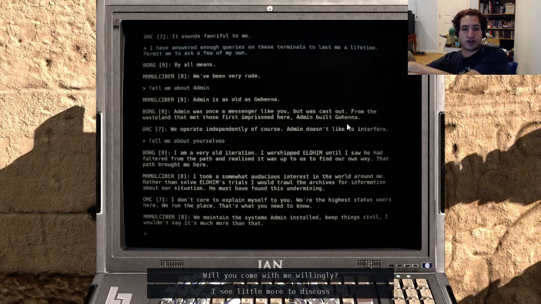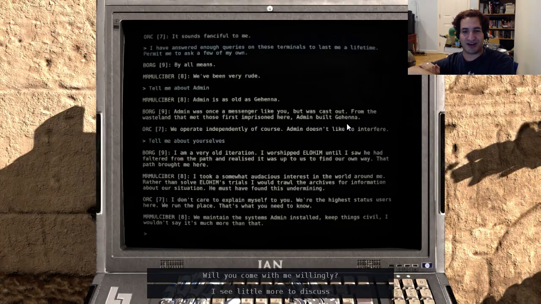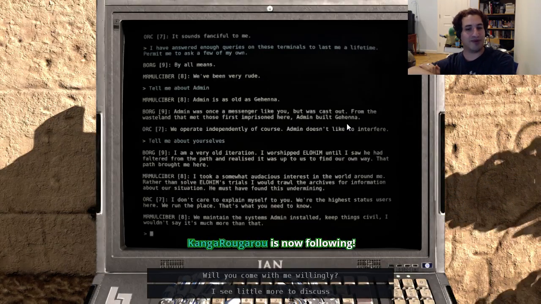Mr. Mulciber, I took a somewhat audacious interest in the world around me. Rather than solve Elohim's trials, I would trawl the archives for information about our situation.